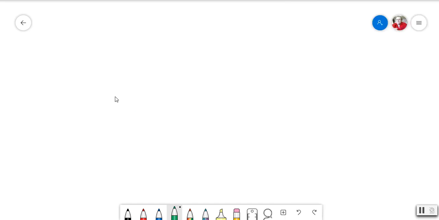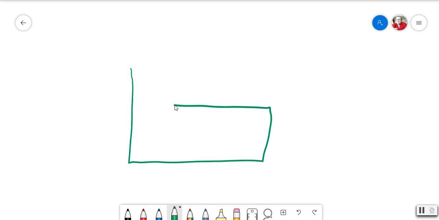Last, suppose you have a complex figure. We'll start with a simple L shape. And suppose they tell you that this is, say, 16 meters, and this here is 12 meters, and this is 20 meters, and this is 10 meters. And they say they want the perimeter P and the area A.